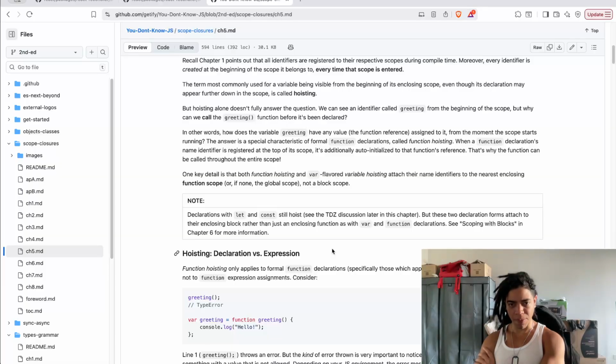But this visibility is defined by the scope, by the function scope, not the block scope.